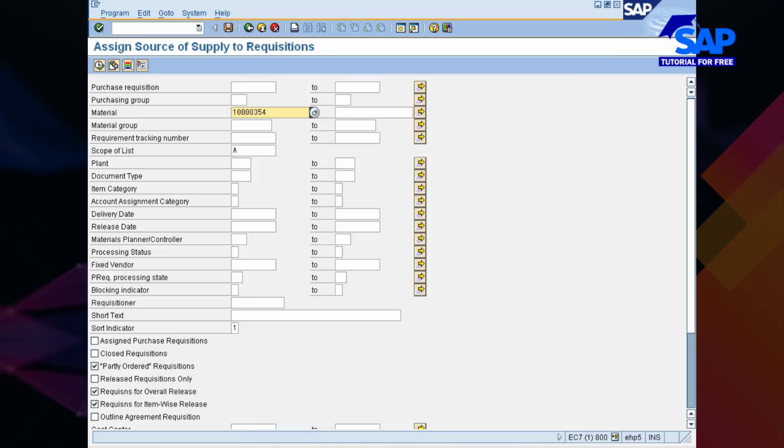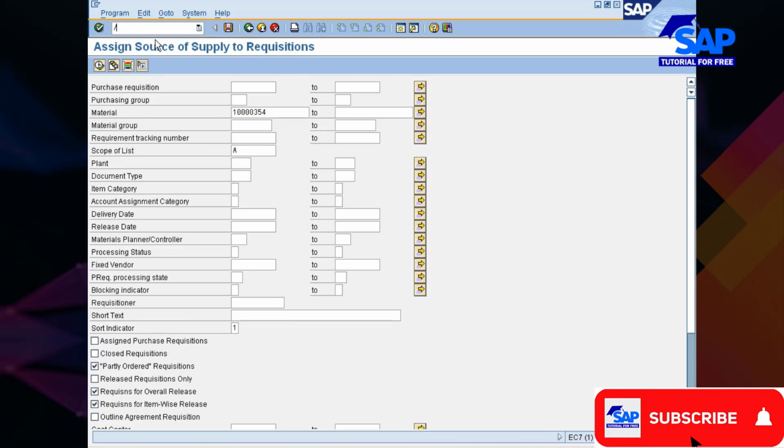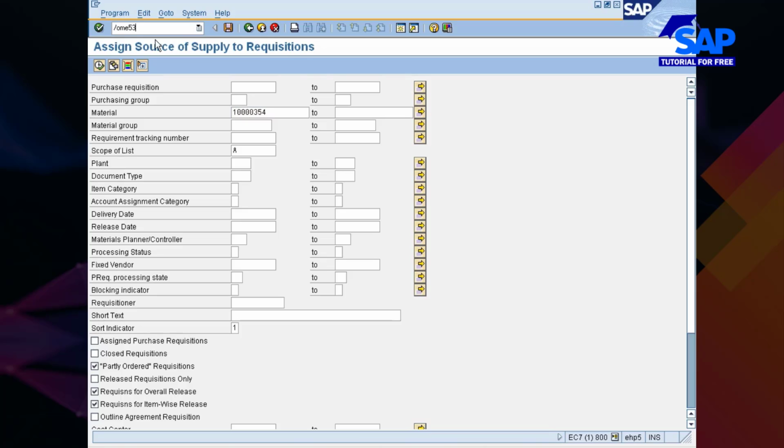What I'm trying to do is, you have a requisition which is yet to be converted into purchase order. Unless and until you convert it into purchase order and send it to the supplier, you won't be receiving any material. So this is what we call administering the requisition. Let me take you to this PR, ME53N. This was created with no supplier information maintained in the requisition.